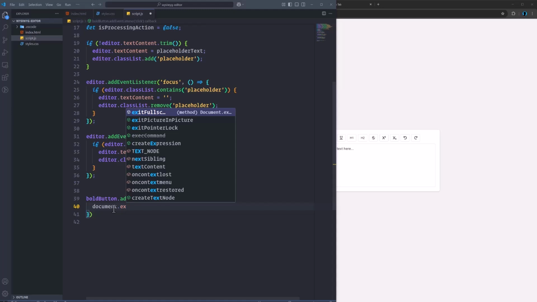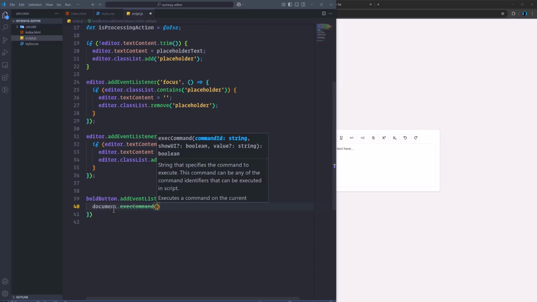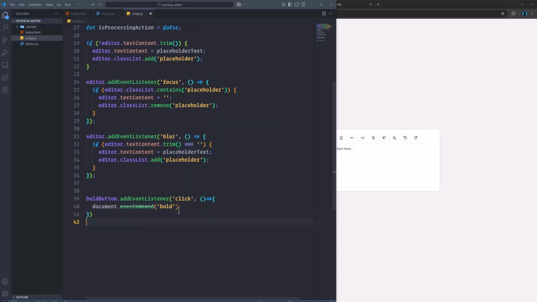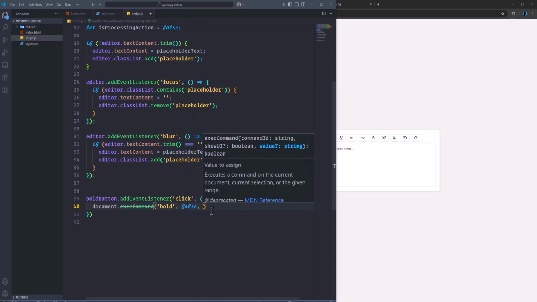and that function is document.execCommand. This is what we are going to use, and the first parameter it takes is a command. Let's just see what we pass and whether it really works. So we pass, let's say, bold. We want to make the selected text bold, so we pass it in here, and the second parameter, which is always false, we will pass as false. Third is the value. If we want to pass some value, right now let's say it's null.